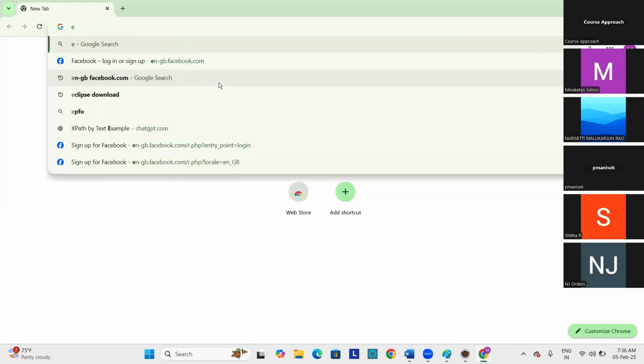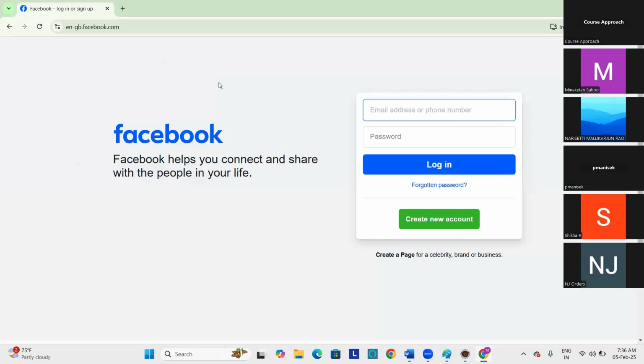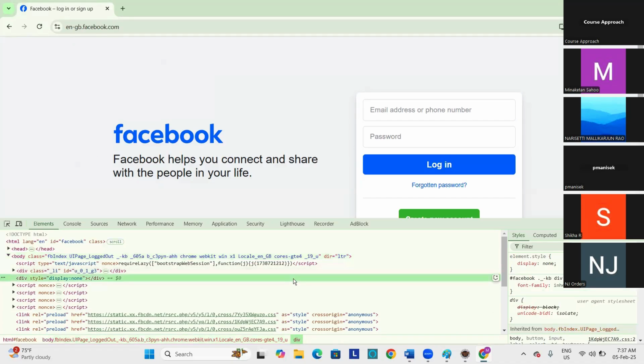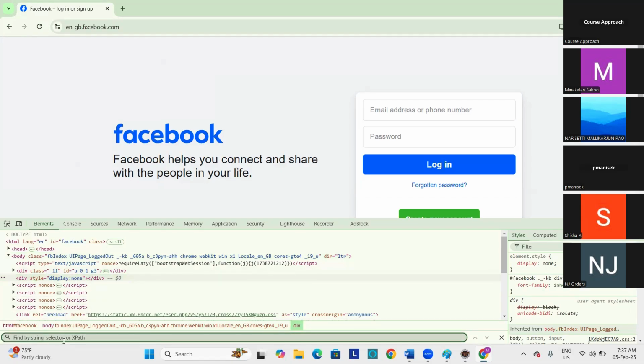See, this is your web page. You have to go to your developer tools: Control Shift I. Hey guys, please keep quiet. Control Shift I. In this developer toolbar, you can search with Control F. Control F will show you the locator you want to search. Directly, you can enter the syntax here to find the element which you want to locate. Clear? I'll tell you the plugins you can use, but once you are acquainted with the syntaxes, I'll tell you which plugins to use. Okay, you are using Control F for finding. Yeah, that makes sense. Thank you.